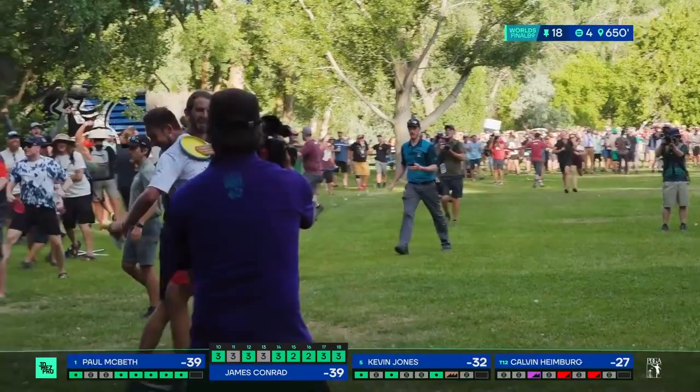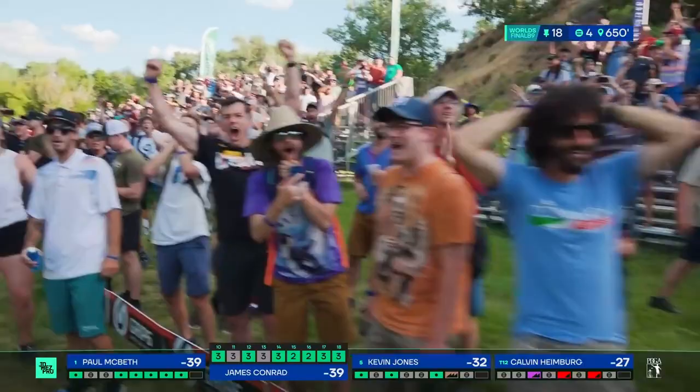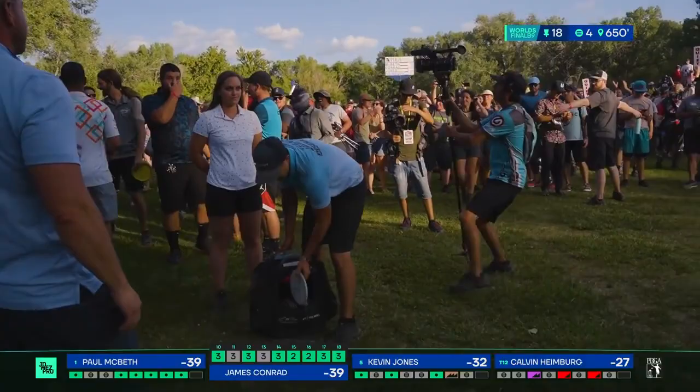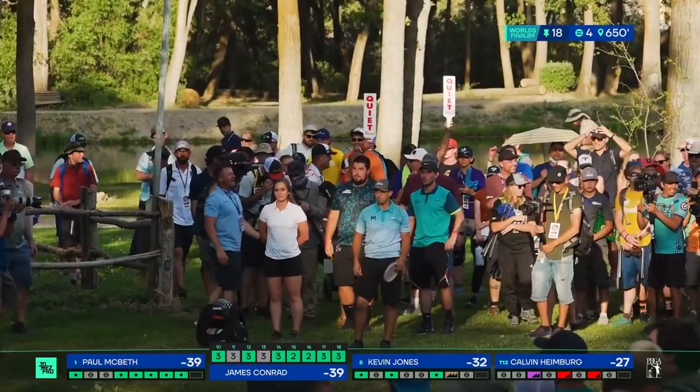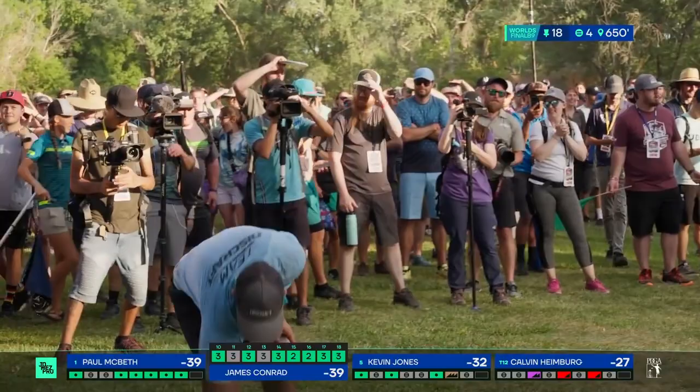What words do you have? It has to be the best shot I've ever seen. If you account for the moment, account for the stakes — oh my gosh! In all likelihood, we're going to a playoff. Paul still has to get up and down. There's never been this amount of pressure on one person to get up and down from 200 feet ever. Paul has done everything exactly right — he has had the lead the entire time, thrown every shot exactly how he's needed to, made every putt.